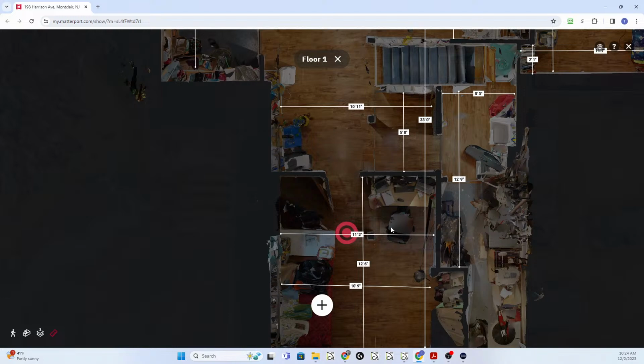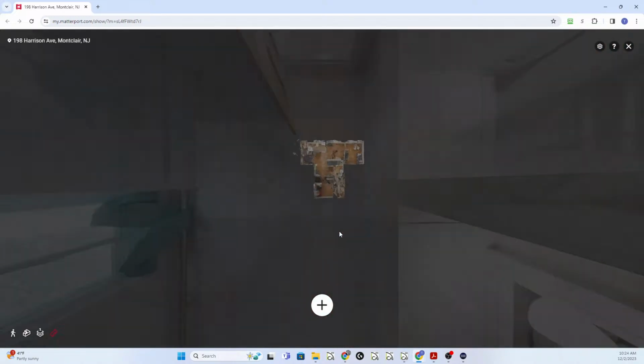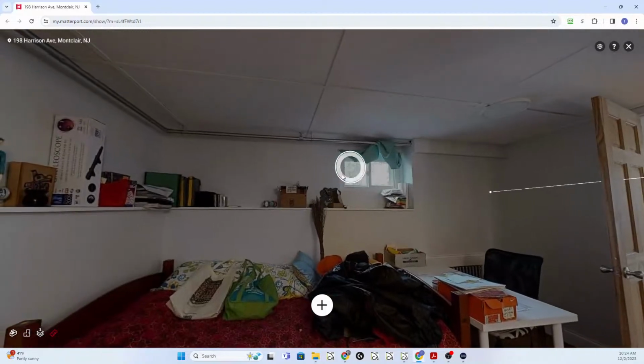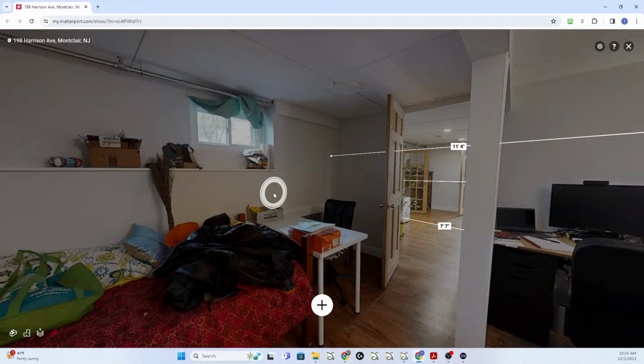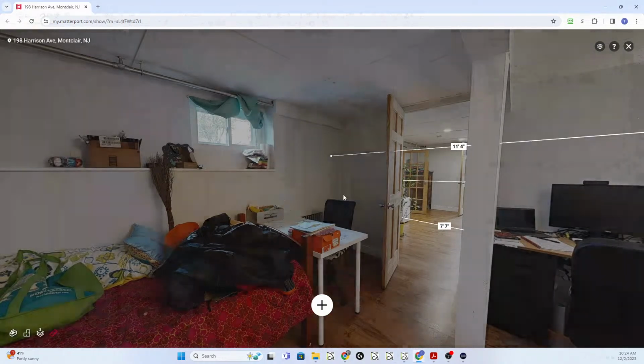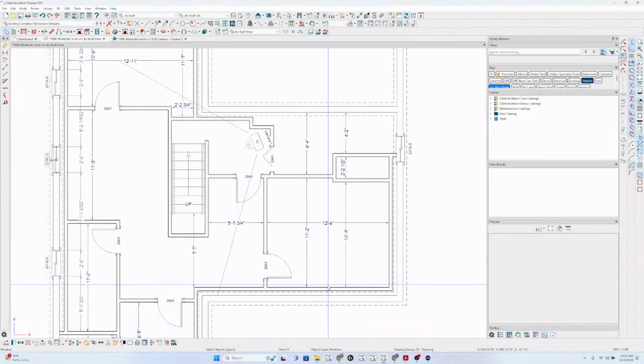That is one of the frustrations of Matterport. Oh, I do see we have these basement windows in here as well. Let's make sure we copy that over here.